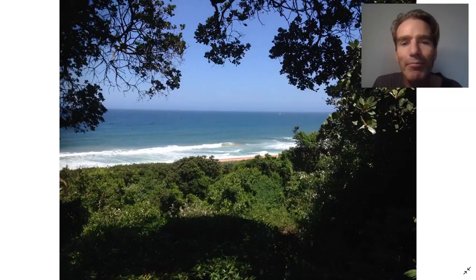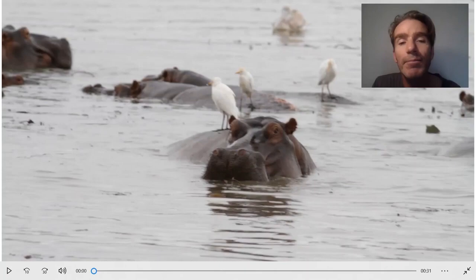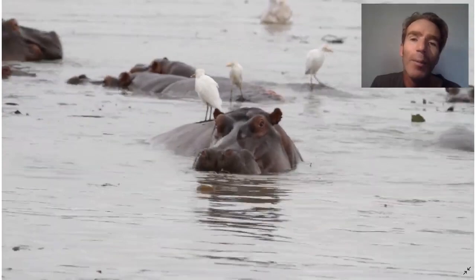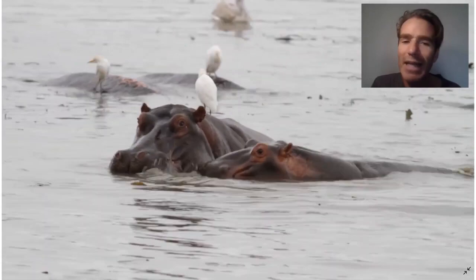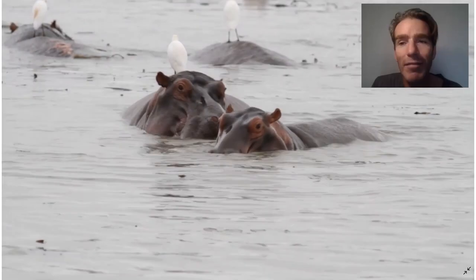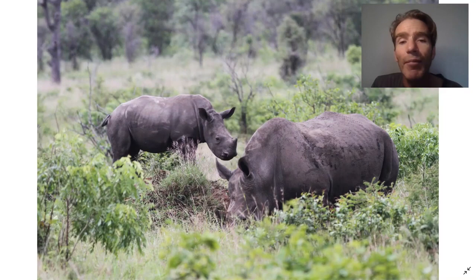We're going to drive down to the coast to a place called St Lucia. One of the most famous animals there is the hippo - a very big population of hippos in the river mouth - and it's also a good place to see crocodiles. Hippos are not in the Big Five, but they kill more people in Africa every year than all the other members of the Big Five put together. They're called the second most dangerous animal in Africa after the mosquito. During the day they usually hang out in the water in these groups, sometimes feeding on aquatic vegetation. St Lucia Reserve, now called iSimangaliso, is a great place to see rhinos as well. In recent years we've seen some young rhinos, which is really wonderful given the predicament they're in.